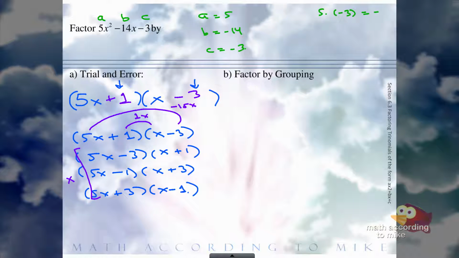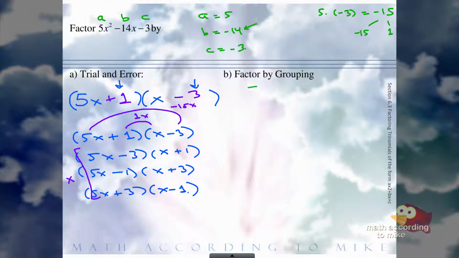Now let's do the same problem again using factoring by grouping. In factoring by grouping, actually let me clean up the slide real quick. Yay! Much better. In factoring by grouping, you have to remember that A is declared to be the coefficient of x squared, B is the coefficient of x, and C is the constant. So our A is 5. Our B is -14, and our C is -3. To start off factoring by grouping, we do some work off to the side, and we multiply 5 times -3. Five times -3 is -15. And then we ask ourselves, what are the factors of -15 that add up to B, -14? We only have one option here, namely -15 and 1.